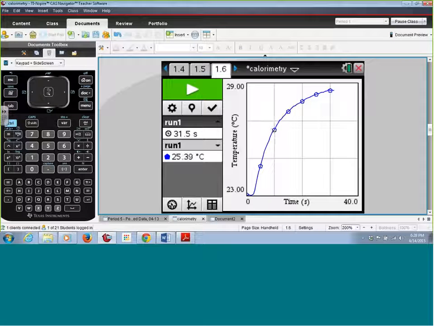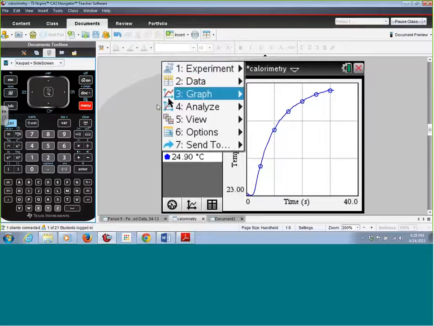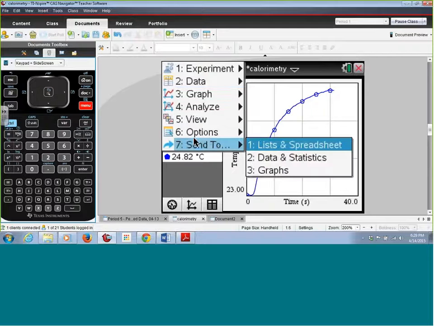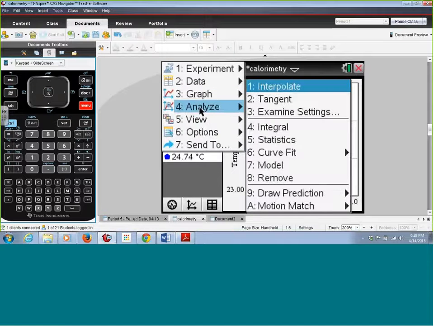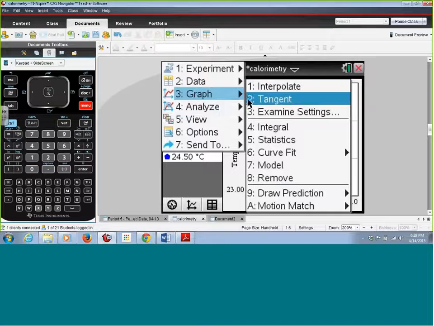So as I look at this set of data, I want to know some information about it, so I can get things like mins and maxes. On the Nspire, when you're in a page, to operate some things on the page, we want to press the menu button. When I select menu, you'll notice that we have all these different options. But we really want to analyze this data. The thing I'd really like to know is the maximum and minimum temperature. So I'm really looking for the statistics of this curve.